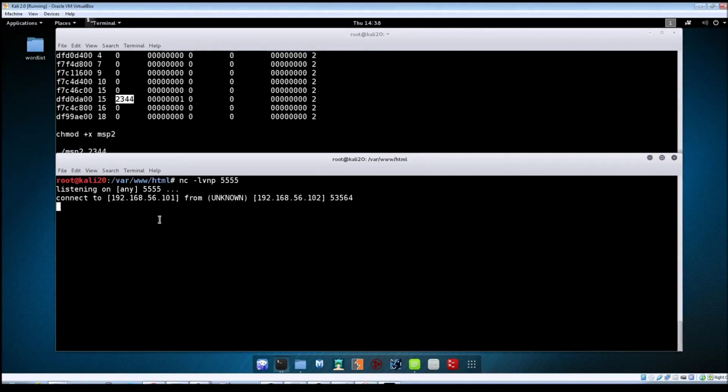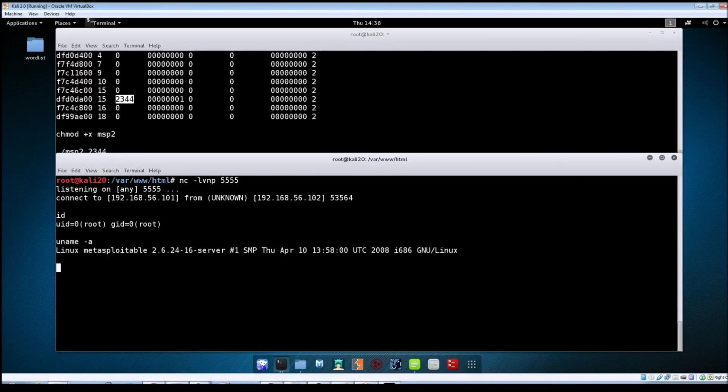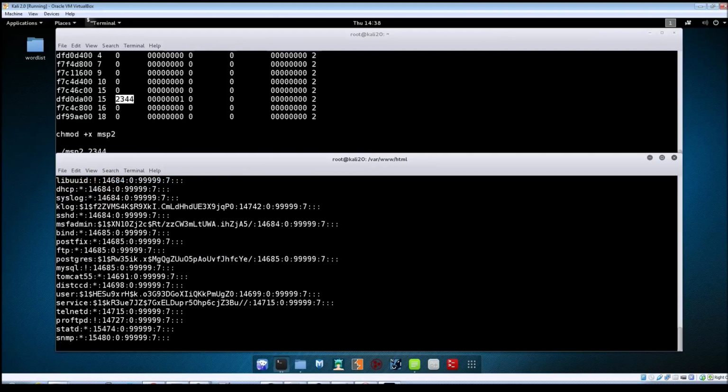So if we come down here now and type in id, we now have root access to the machine. I'll do another uname -a. And now if we try to read the shadow file, it was successful. You can see again, here is our msfadmin account.